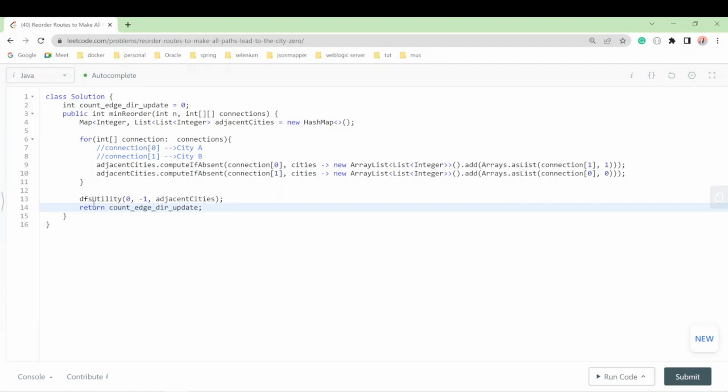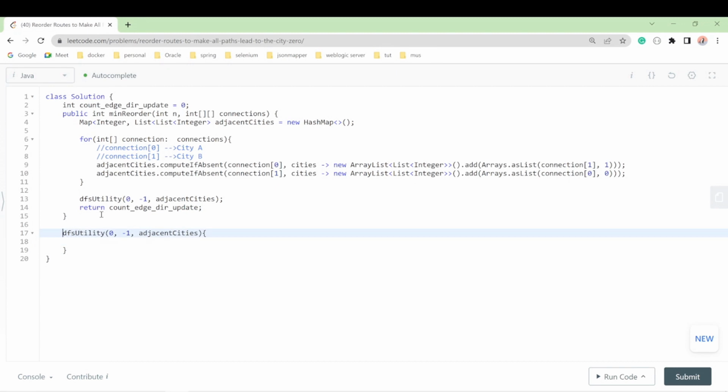So a DFS utility method will update this count, right, to count the number of edge directions we have to update. Now let me create this function because we don't have it, so I'll create it here, okay. Let me create the body.